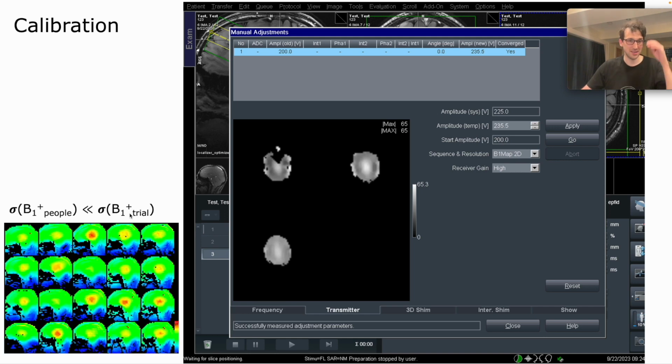So for example, when you look at the transmit fields of 20 participants here, you can see that it's quite consistent. The spatial pattern is huge, right? There are sometimes threefold larger flip angles in the center of the brain than around. But this is the same across all people, right? The spatial pattern is very similar, and the variance across people, I think, is actually smaller than the variance across doing the adjustment multiple times. So I don't do the transmit adjust at all. Usually I set a value that I like beforehand, or I set a value that is determined by my SAR energy deposition limits, but I rarely do this transmit adjust at all.